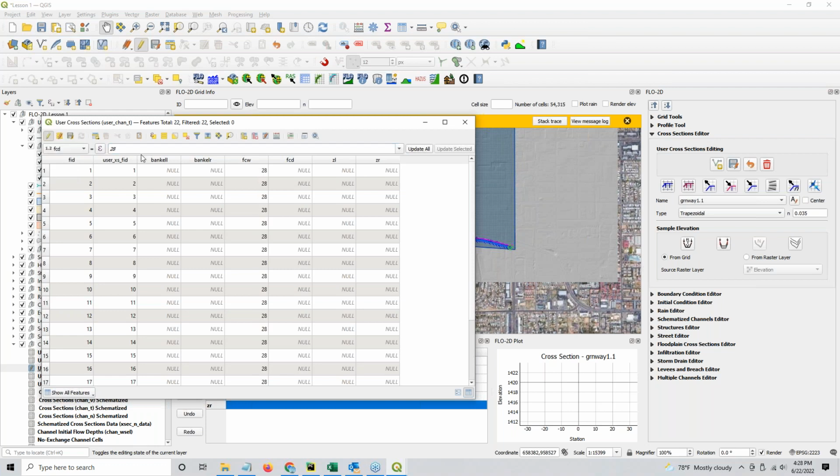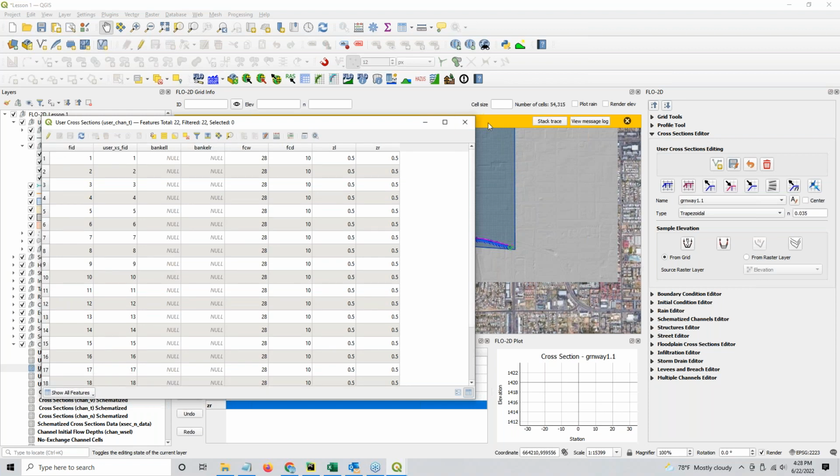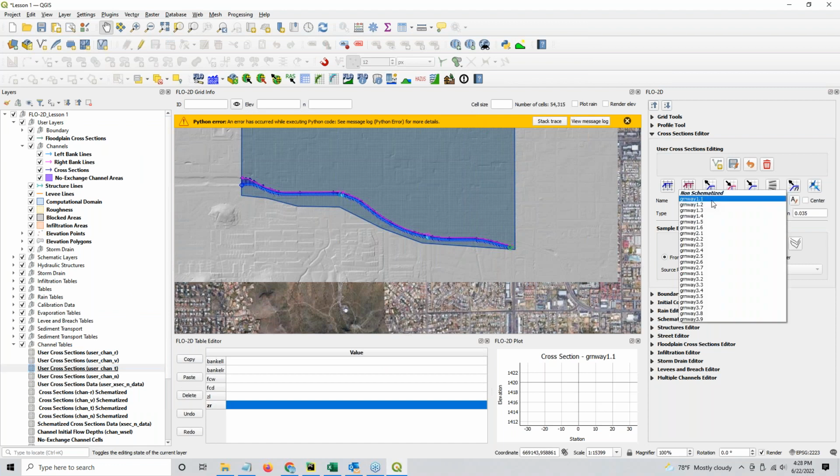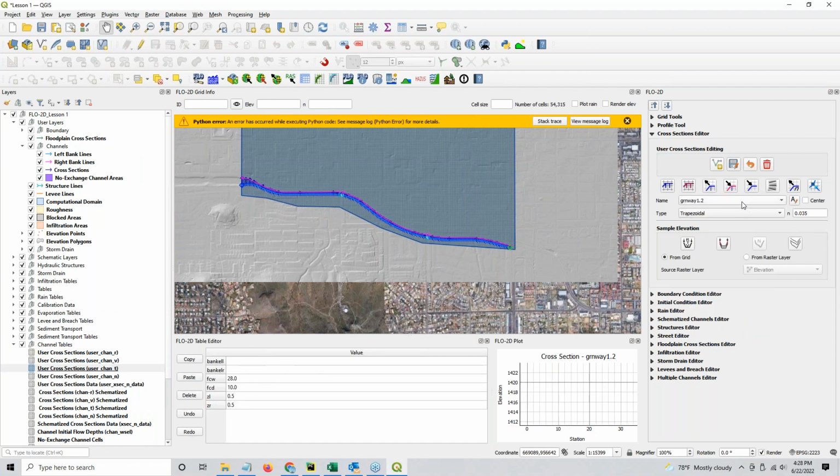The depth is about 10 feet. Update All. The side slope starts out at about 0.5 for both the left and the right. Now, not every cross section is like that, but enough of them are that it is okay to do it this way to start with. Now I click Save, and then I click this guy right here to turn that off. And then when I come back over here, you'll see that this data has now filled this table. So you can zoom back through all your cross sections, and you can see that they're all fine.